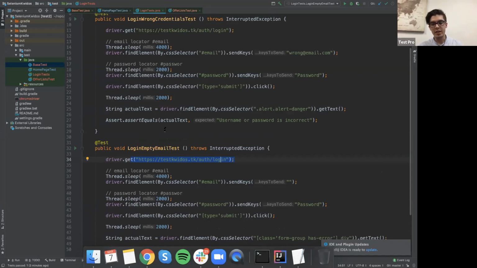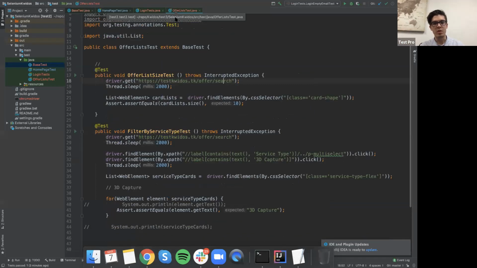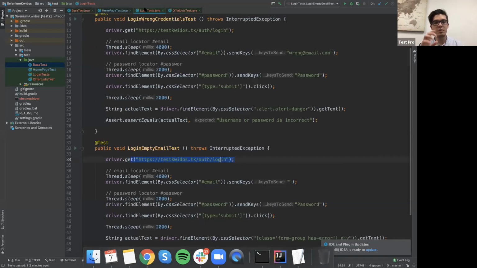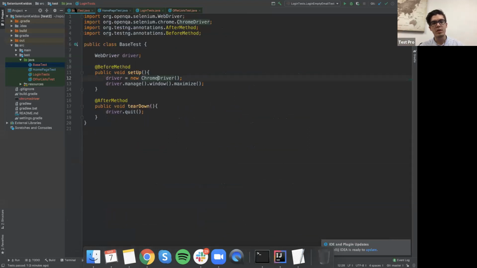And technically, let's say if we're gonna use the email field, we're gonna use it for login test, sign up test, but we're not gonna use them for offer listing page, right? So it's not gonna be unique, but in a base test, we're trying to have only unique methods for each of the test cases.